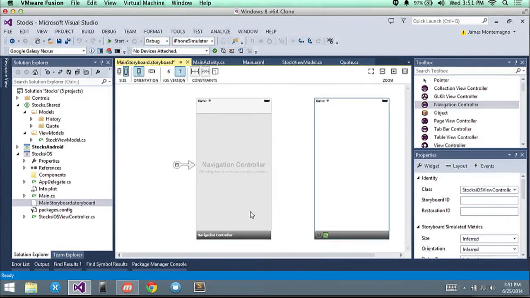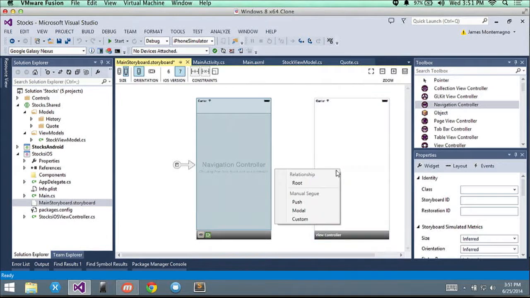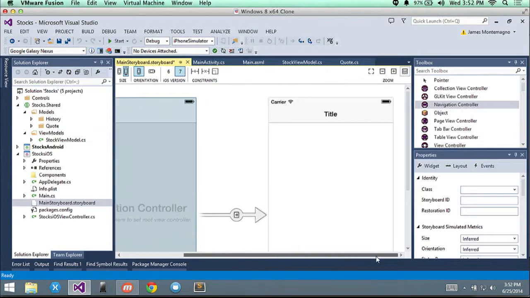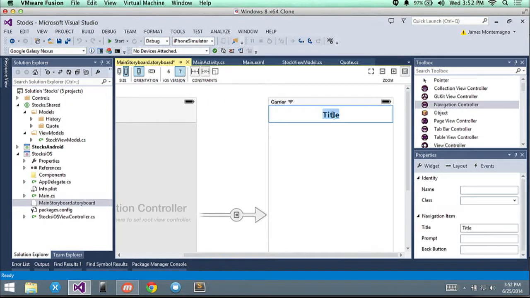So I'm going to control click over, and this is the only line that we ever draw in our designer, because you only need to ever draw one line. And here we say route or push based on like navigation that's built into storyboards. So I'm going to say this is my route. So this is where you're going to start, right? Now I can zoom back in and start building out this user interface. So I'll say this is going to be maybe Quote Me. I'm going to get some quotes. And let's just start building out our user interface.